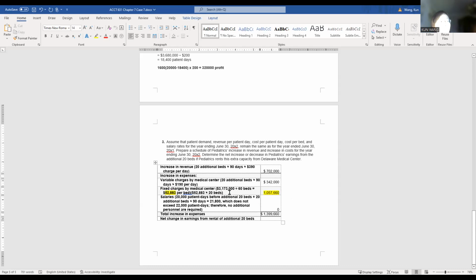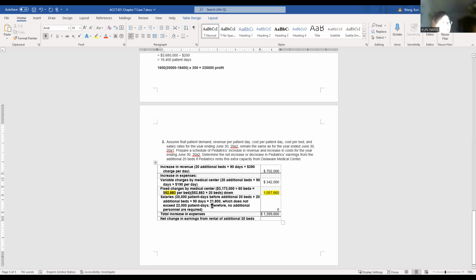But you can negotiate with the hospital if they don't really use the 20 beds for other purposes. If you can negotiate this down, convincing them that if they don't use it, they are not getting any money, then maybe you can get a rental only for the days you used, or some other way. But I think it's very hard to bring this much below the current dollars. But the personnel wouldn't increase.